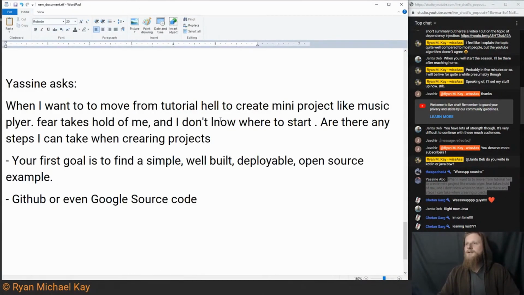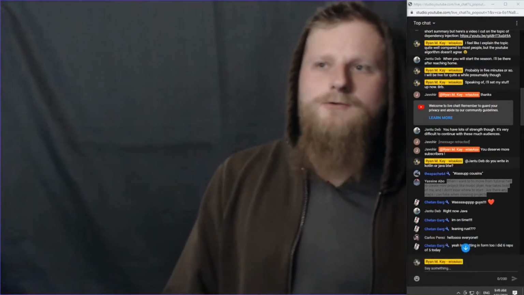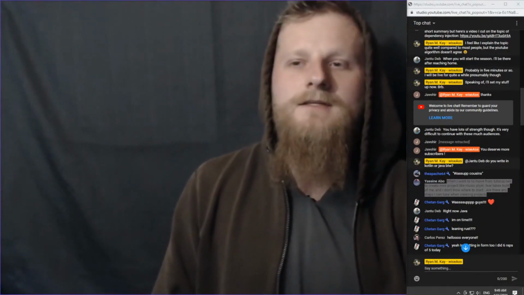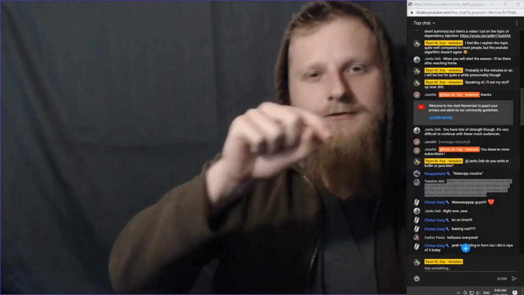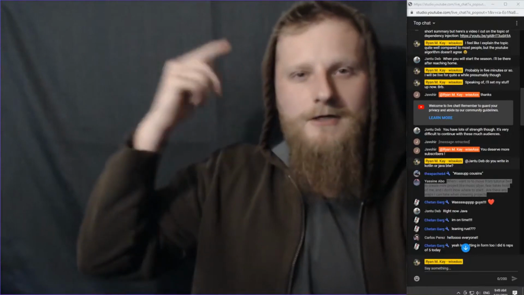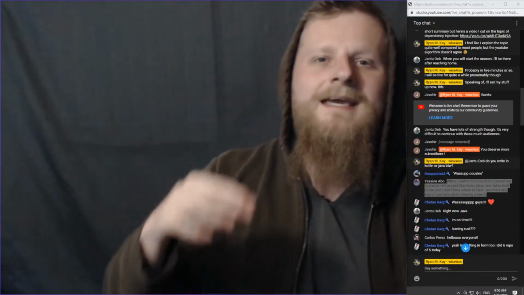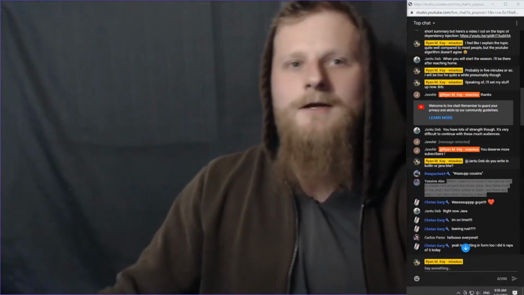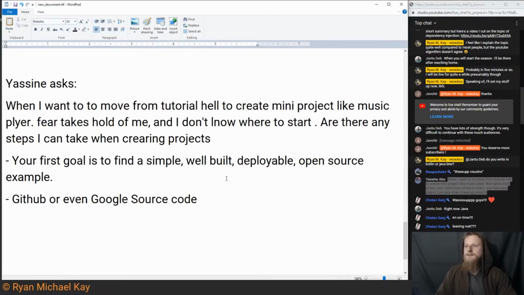So you mentioned here that you don't know where to start. Sometimes it just requires writing out a whole bunch of code. Again, hopefully it's a deployable example, and understanding that you might not initially understand what you're doing, but even just as you're writing the code out, the wheels might start turning and you might start to understand better. So I think that's all I'll say about this particular thing.